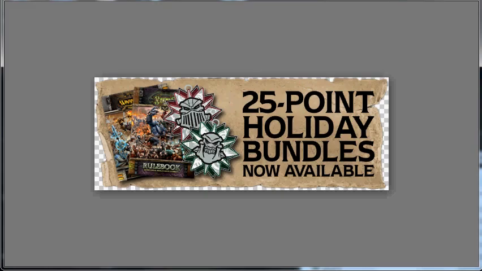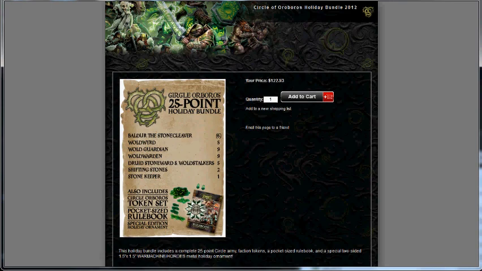Next up, Privateer Press has rolled out the holiday bundles. And all these bundles will come with the models, the miniature rule book for War Machine or Hordes, like would be in the starter sets, as well as, I believe, a double-sided ornament that I think has Hordes on one side and War Machine on the other, but don't quote me on the double-sided ornament.